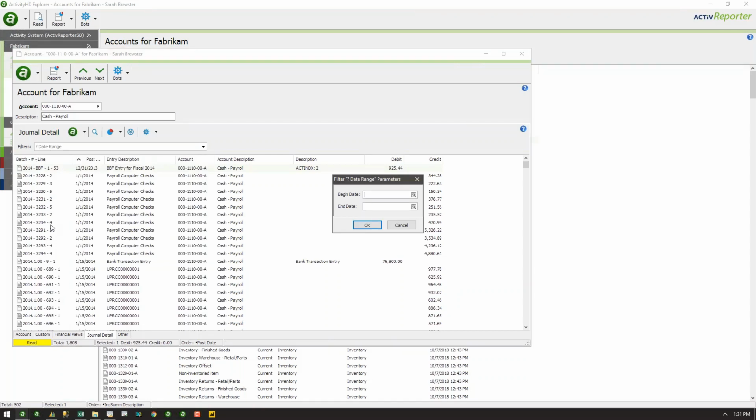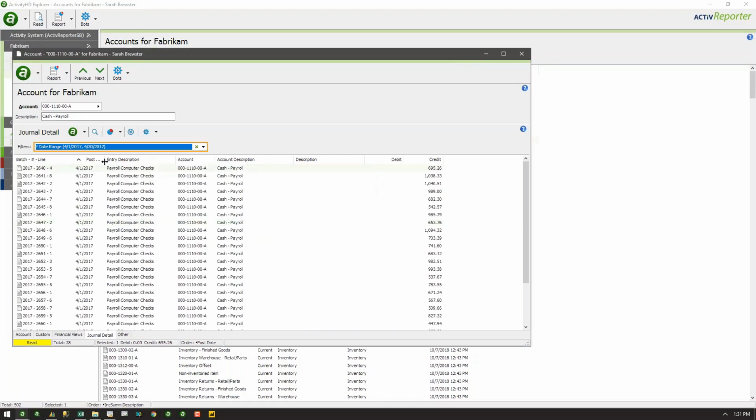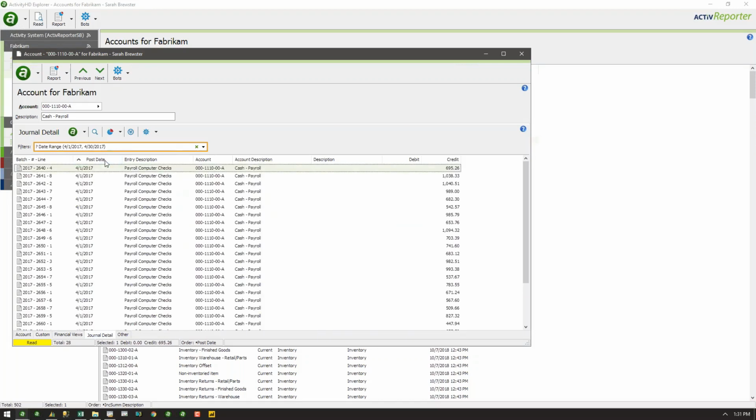So I could say I'd like to see everything from 4/01/2017 to 4/30/2017 and hit OK. And now all of my data that I'm seeing returned to me, you can see that it sorts, and 4/1/2017 is the only one available. It's filtered down to 28 items only.